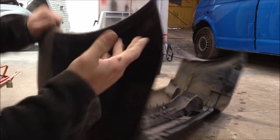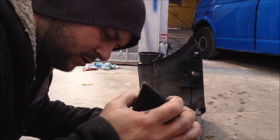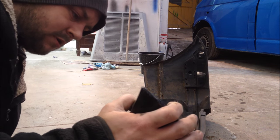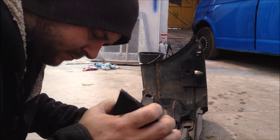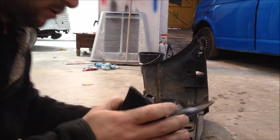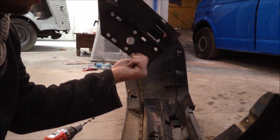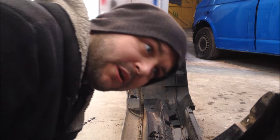And it's this bracket on here, and that's it. So we're gonna drill the little plastic spots out and whatnot. We don't even need all this bracket, and it's just held on by some little clips that are here at the top lip. That is it. That is all I have been waiting on. That one piece. So now we can go ahead, start trimming and doing everything we need to do to get this bumper to fit.